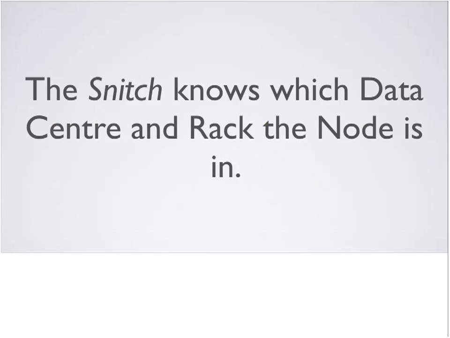But we have to have some way to understand what is going on there. How do we know that these nodes are in different data centers and even different racks? Because we can be aware of the rack that your node is in and make decisions based on that. And we use a piece of technology called the snitch. This is a configuration thing.